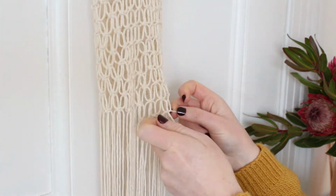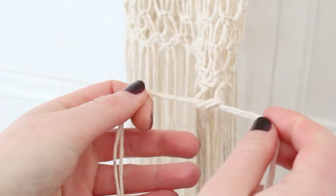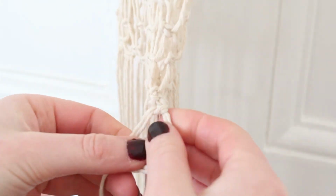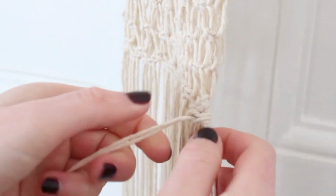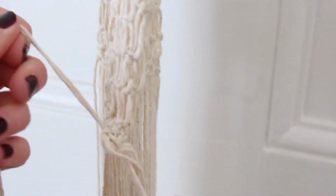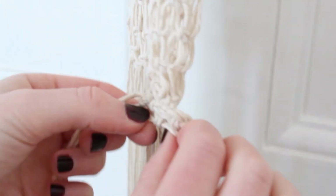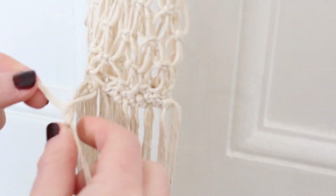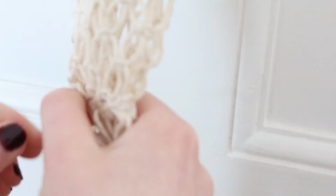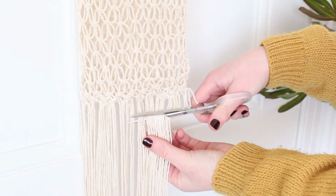Once you're happy with the length of your bag, it's time to tie the ends up. To do this, take the 2 end pieces of string on each side of the bag and simply double knot them together. Then take the next 2 adjacent pieces of string and double knot them together. Do the same for each of the adjacent pieces of string until the bag is completely secured together at the bottom. Then trim off the excess string.